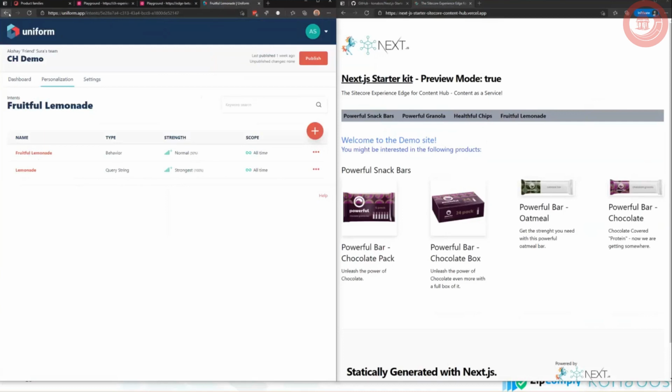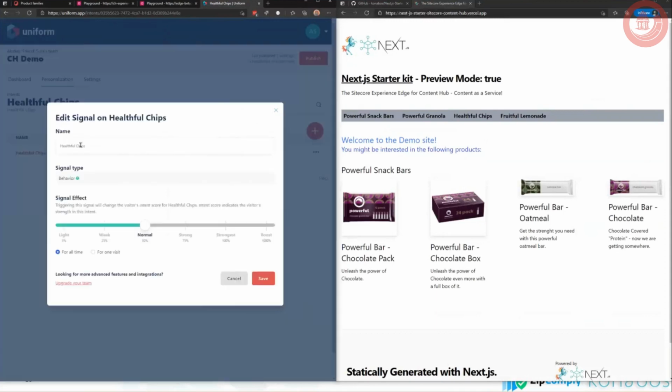For the rest, we only have one signal, so we are just basing it on behavior itself. It's super simple. You can make changes to it, but all of these are set at a weight for normal signal, and some of them can be heavy, some of them can be light, depending on how you want to weigh them.